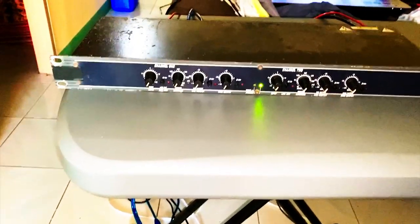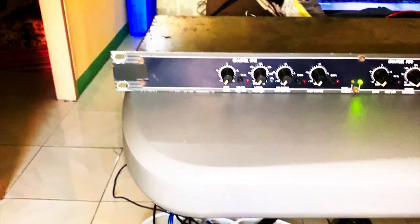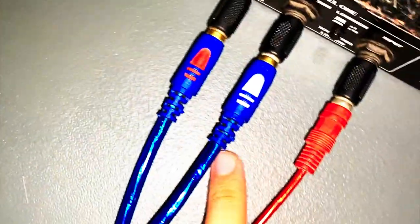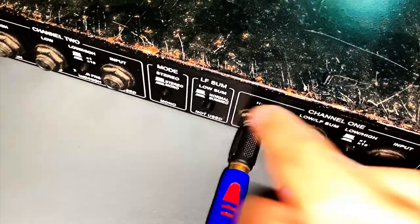Okay guys, so to set up your line array speakers, you can see there, this is your line array. So that's the DIY line array speakers. As you can see here, these are the amplifiers. So at the back part, channel 1 would be your mid-range, and the other one should be your high. But for us to check out which one is the high and which one is the mid-range, here is our crossover. At the back, the white one is the left channel, which goes to our mid for this crossover. This one is for the mid, and the red is for the high.